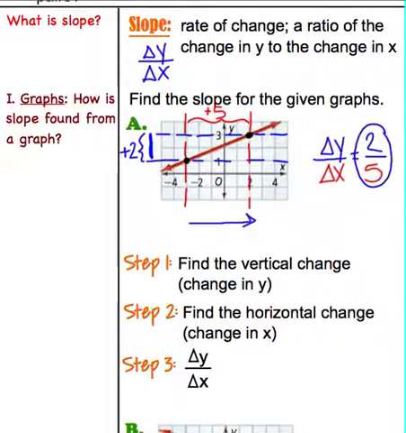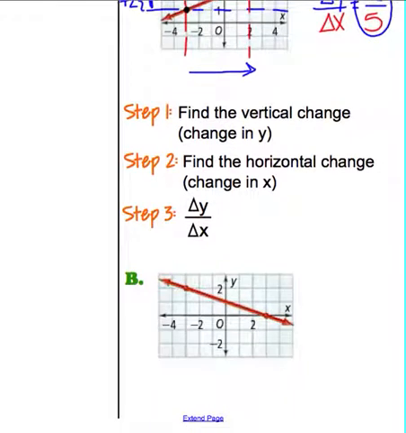So let's take a look at another example. We've got here, and I'm going to look at my vertical change. My vertical change as I go from my point furthest to the left to my point furthest to the right, I'm going to be going down, oops, not that far. I'm going to be going down 2, which down 2 I'm going to mark as -2, so my delta y is -2.